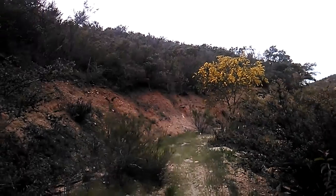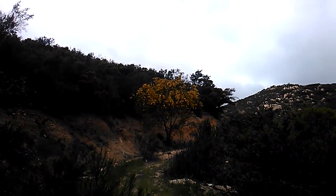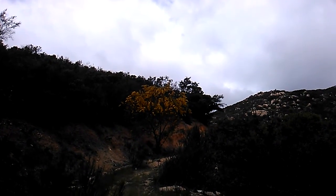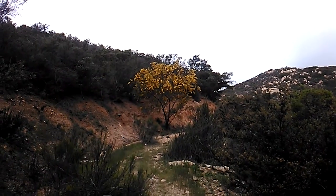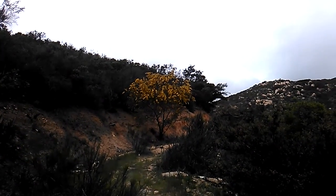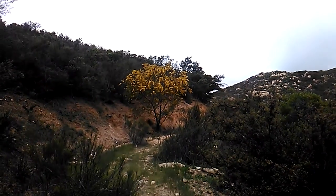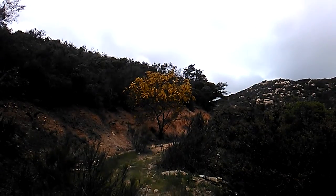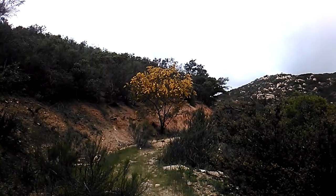Well, there's yellow tree guys — one last look before I let you go. Something beautiful, huh? All right guys, love you, keep the faith and be happy, because you don't know what kind of surprise is waiting for you. We always think negative things are waiting for us, but no, not always — sometimes something beautiful is just about to happen and we don't even know it. Look at this tree: it was green, now it's all yellow. Amazing stuff. All right guys, love you, keep the faith, peace.